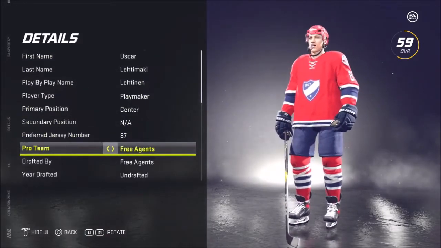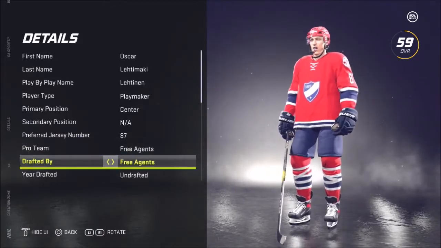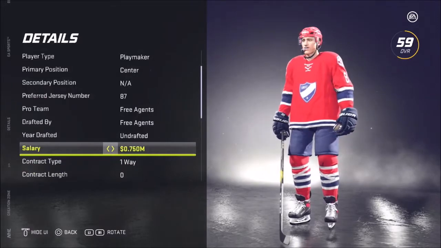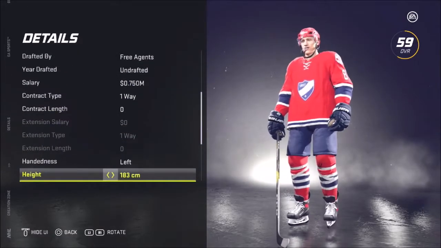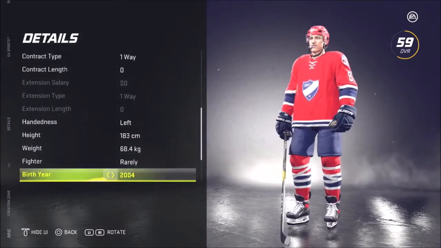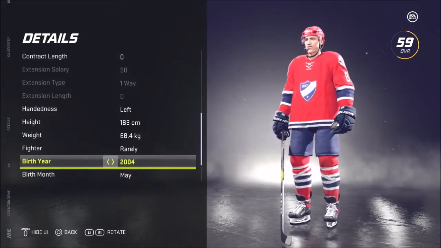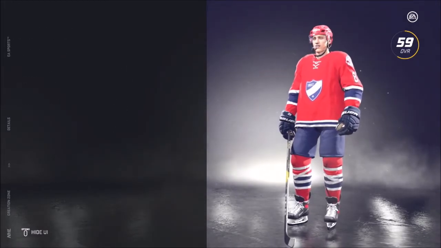If you want to be a player before you go to the NHL, make sure your pro team is free agent and you're drafted by free agents. Make sure you're undrafted. And just in case, push your salary under 1 million, and make sure your contract length is 0. If you want to be a young player, you can set the birth year accordingly. This guy is born in 2004, so by the time of this video he's 16 years old, and he should get drafted in 2022.